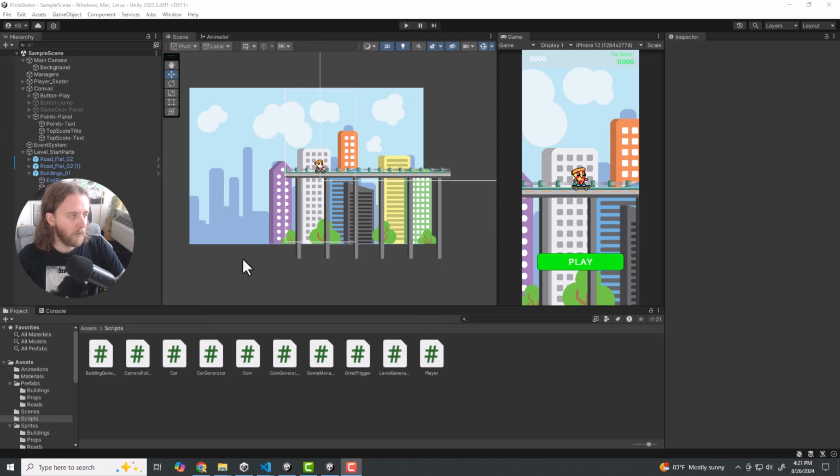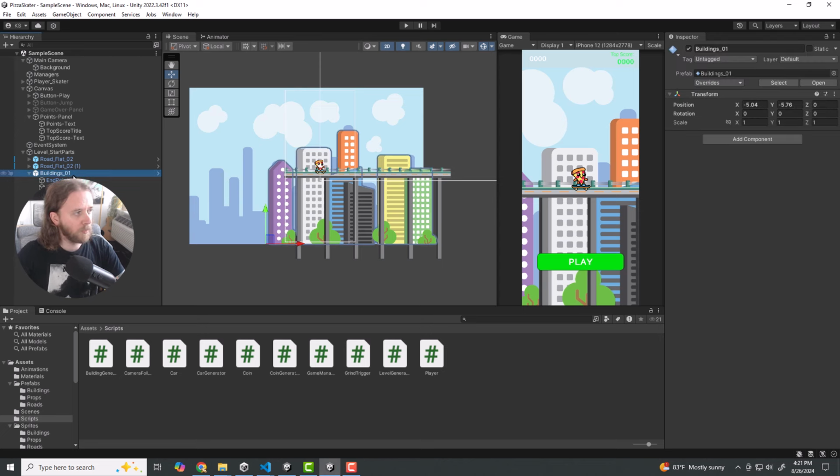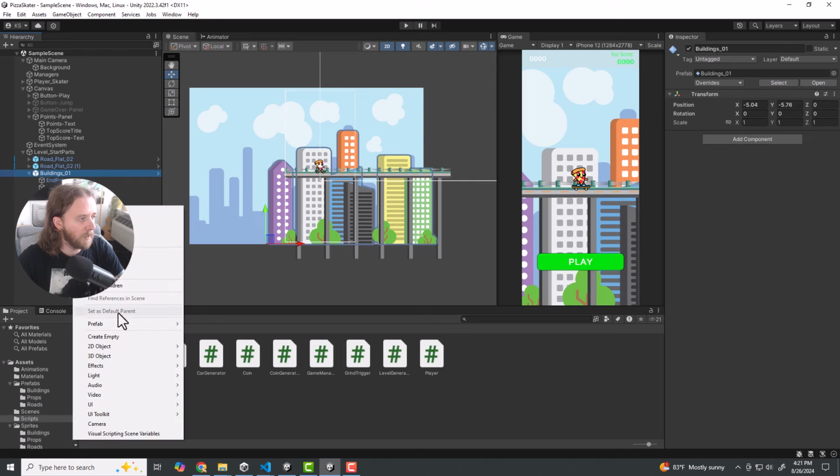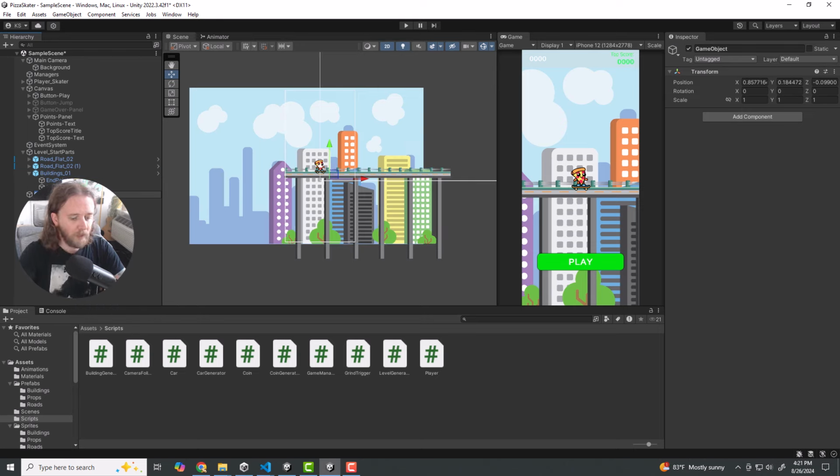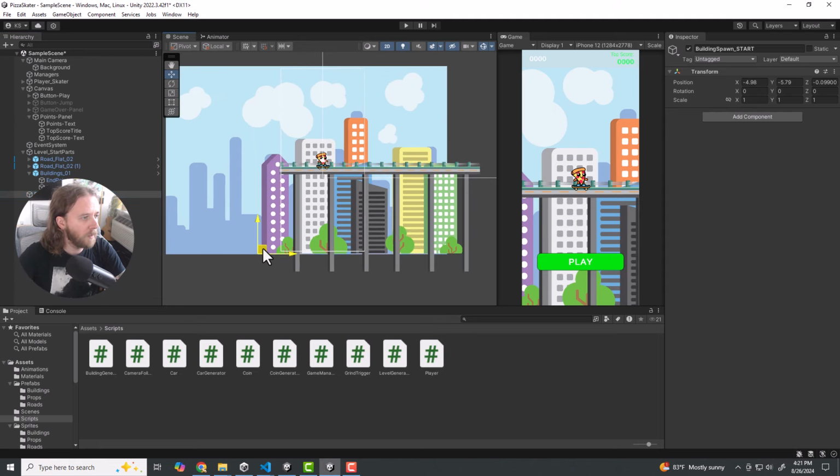So I think what I'm going to do, instead of adding a building prefab at the beginning here, is just get rid of this. But first I'm going to create an empty game object, and I'm going to call this building spawn start. Then we will position this somewhere down here.